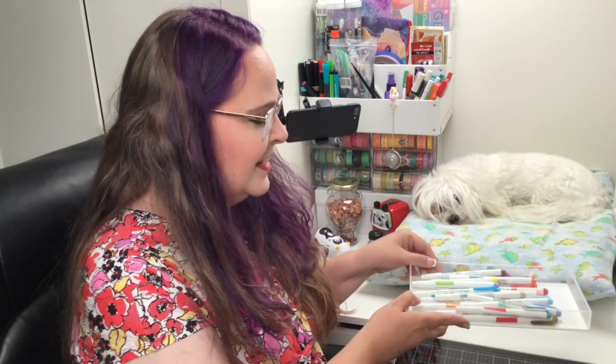So I've had the Zebra Mildliners for a long time. It's a set of highlighters that come in some beautiful and very unique colors. You know, I grew up having just your standard Sharpie highlighters, you know, bright fluorescent colors. And these are some really unique, fun colors and really fun to color with.